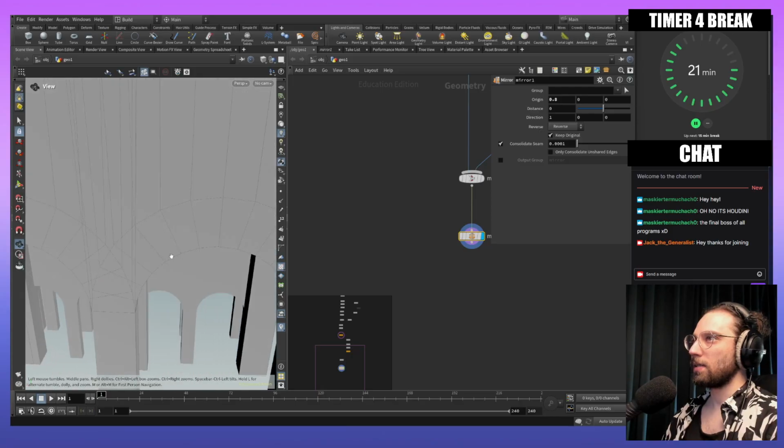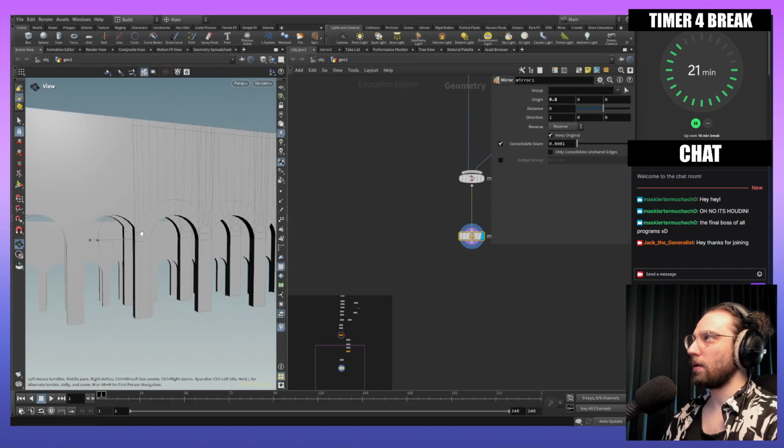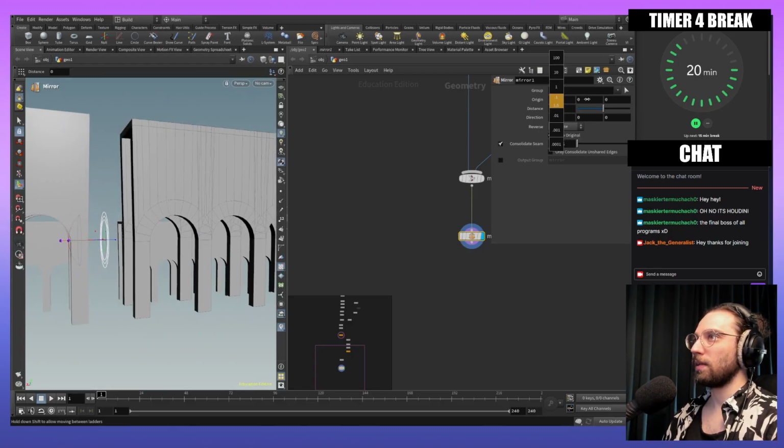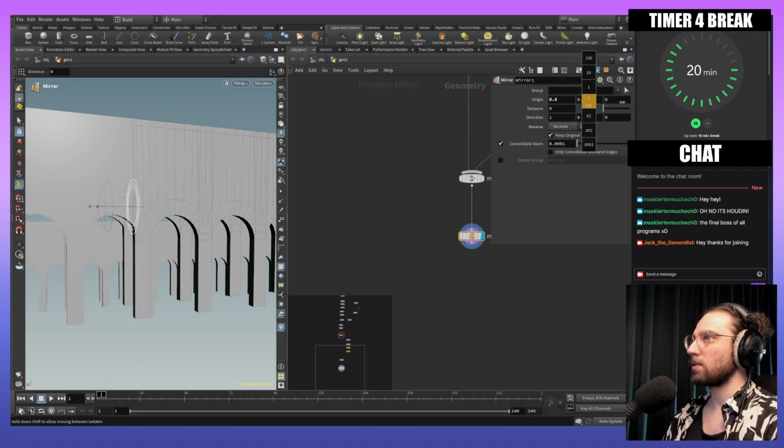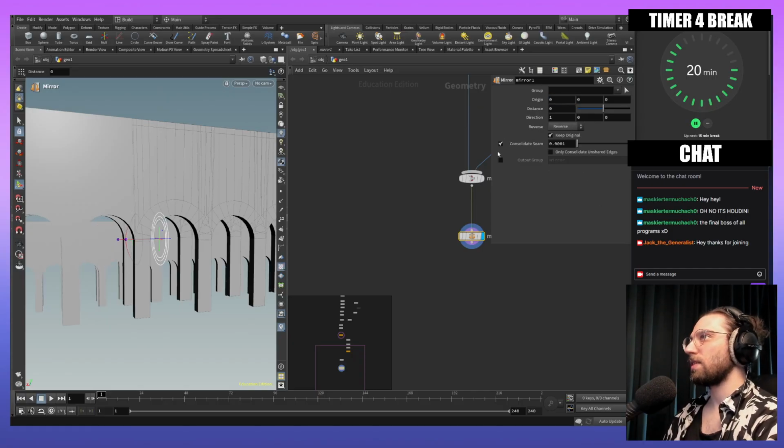All right, so we see now the origin. If you manipulate that axis here, it would take it, put it in another axis, I guess. This will take it upwards. This will take it in the other way. Okay, this will only become relevant once we have decided for which axis this thing should mirror on. I'll put it back to 0.